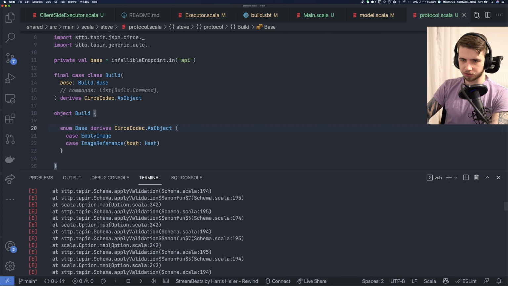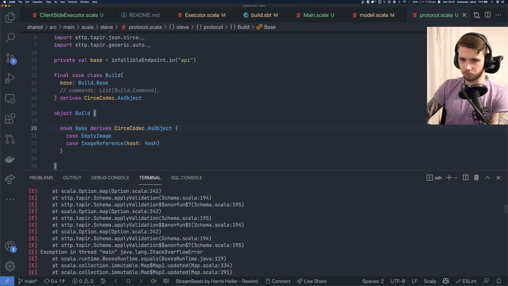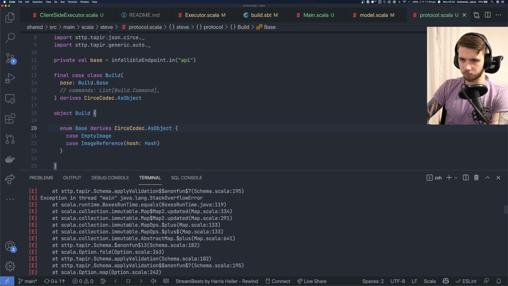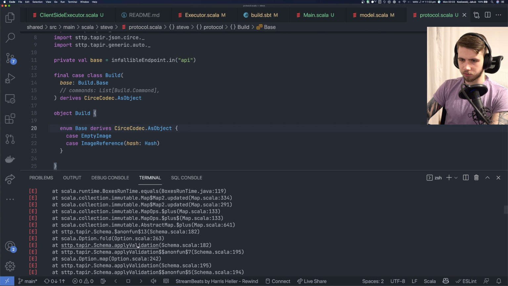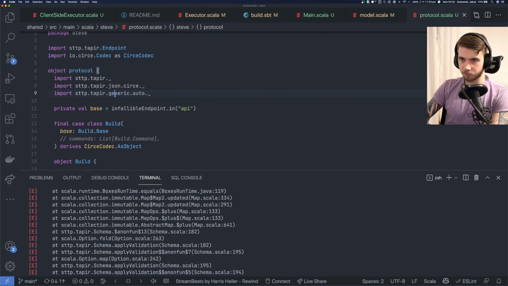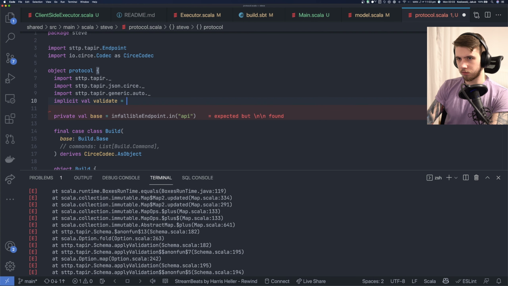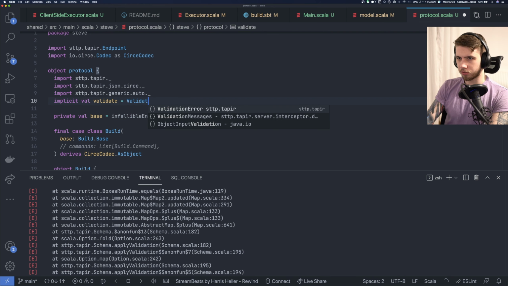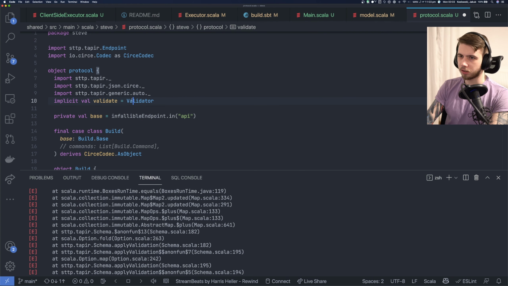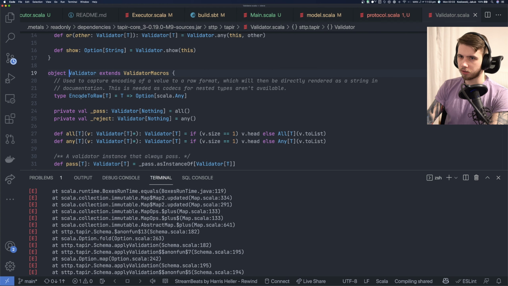I'm looking for some information in here, but equals map. I have an idea. So there's this validation or validator type class in Tapir.